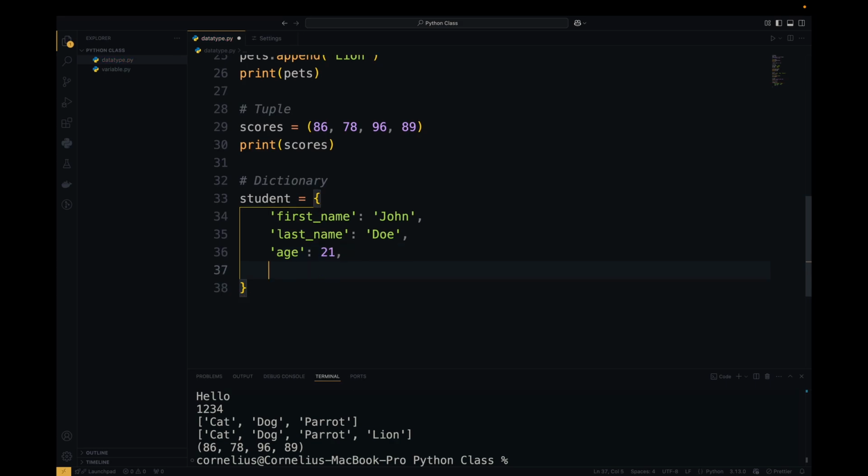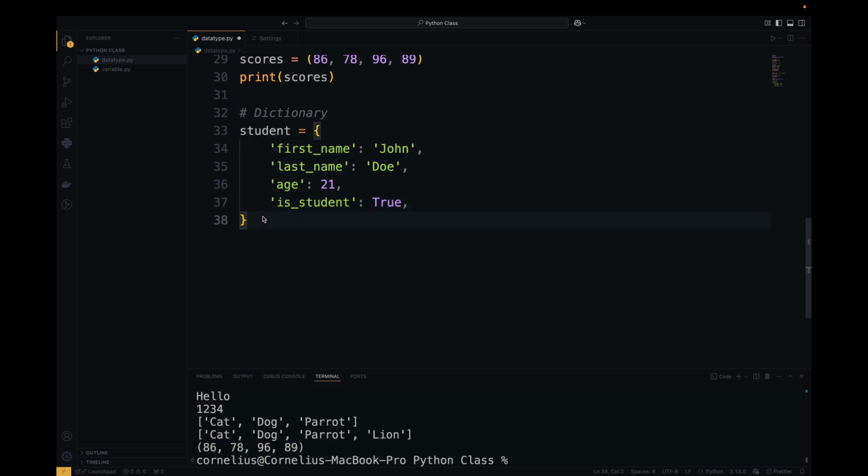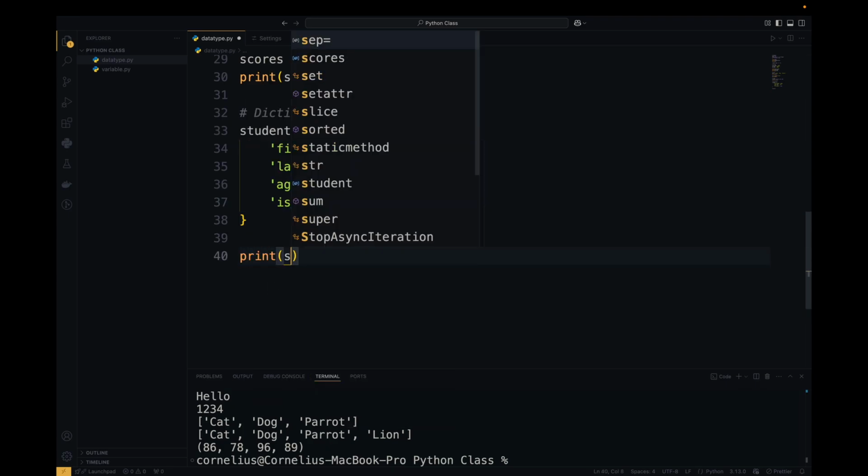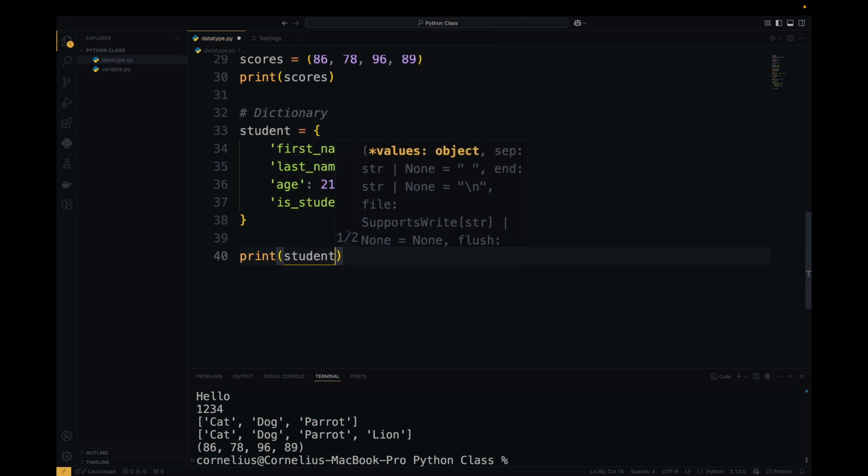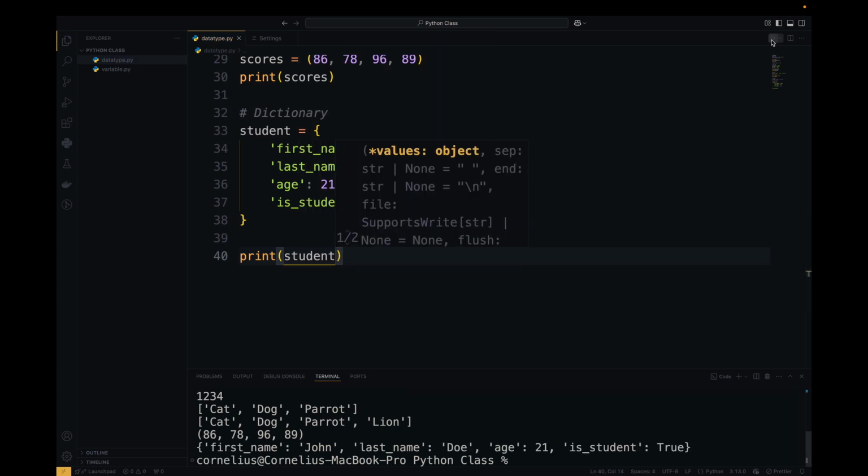The last thing we're going to add to our dictionary is probably a Boolean value. So we'll say a student, and the value will be true. You understand? So when we go ahead and print this, you get the output of everything: first name, John, and so on.